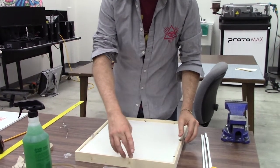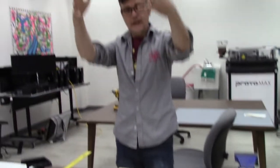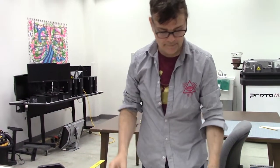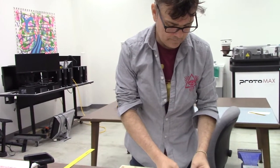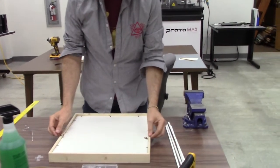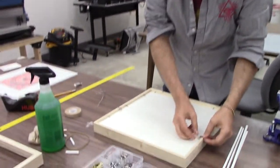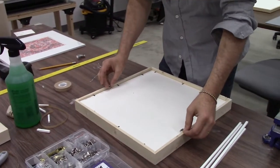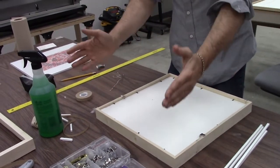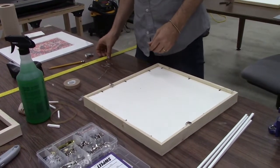The reason being is because of the weight of the glass. If you put a sawtooth on the center of this, the entire weight of the picture is supported right there from the center of the top of the frame. And this top edge of the frame ends up bowing over time, all right? By putting two D-rings, or screw eyes, which is what I usually use on a picture this big, on the sides, it's only supported by the side rails because a wire goes across the center and holds it up more evenly.